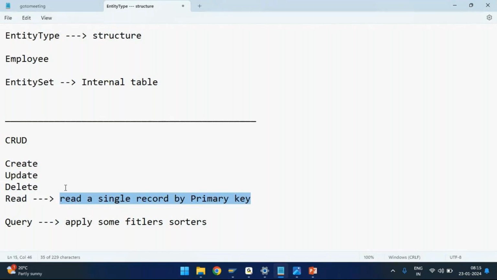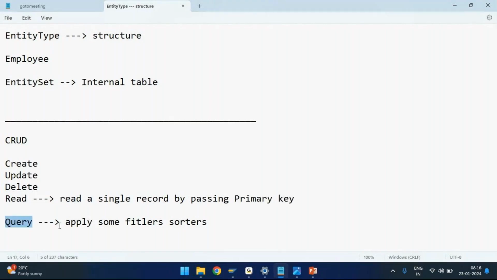That is the meaning of primary key. Primary key means it's unique. You cannot have a duplicate value for that, right? So read operation reads a single record by passing the primary key.